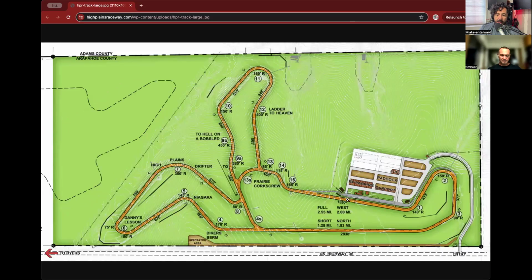You get to the top of the hill and you can see 13. It's a short straightaway. You're at the top of the ridge line. You're looking actually down a little bit into the paddock onto the rest of the track. And 13 is a little more deceptive. If you remember a couple of years ago when Chris and Chrissy were judging this race on the Outlap, their podcast host took a Miata right into the mud. Didn't even finish one lap. This is where I went off right there.